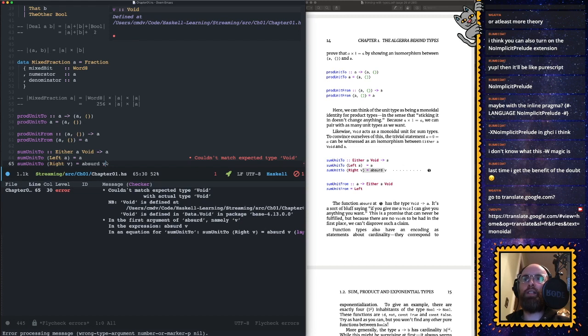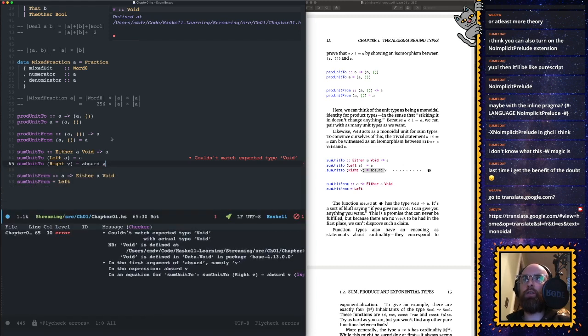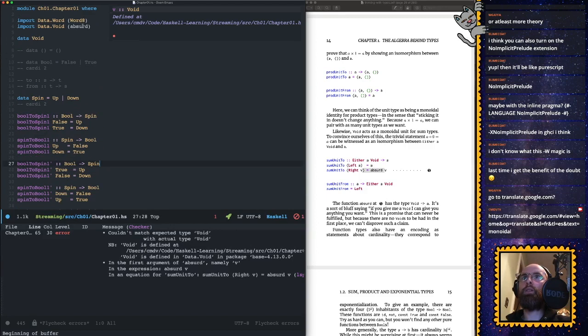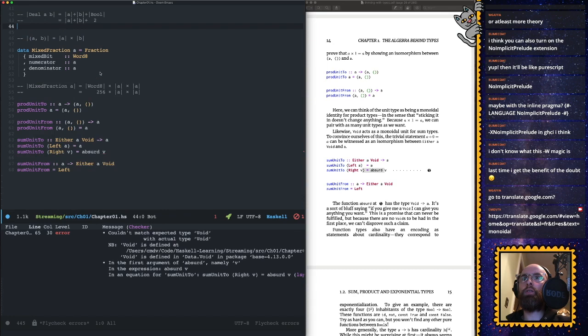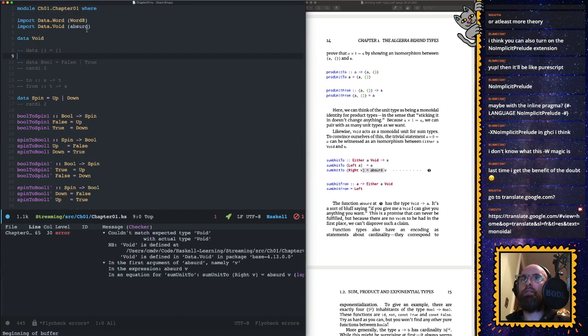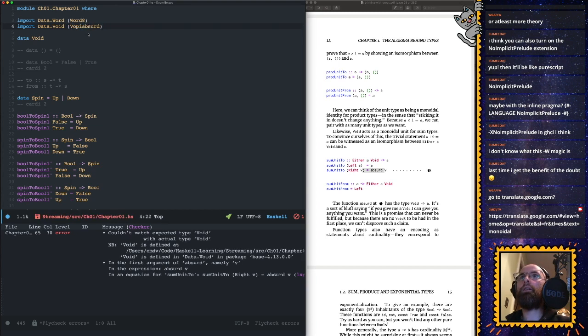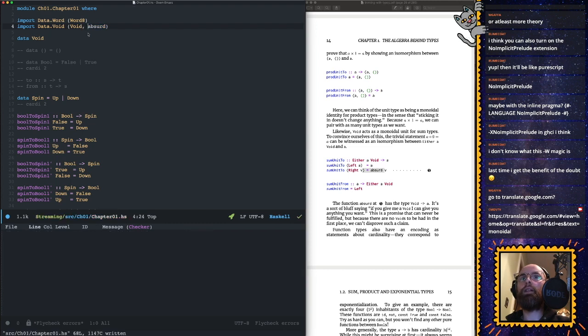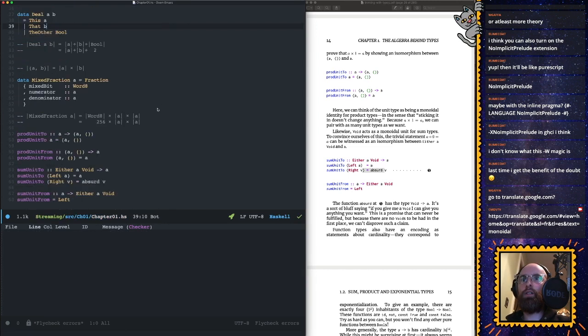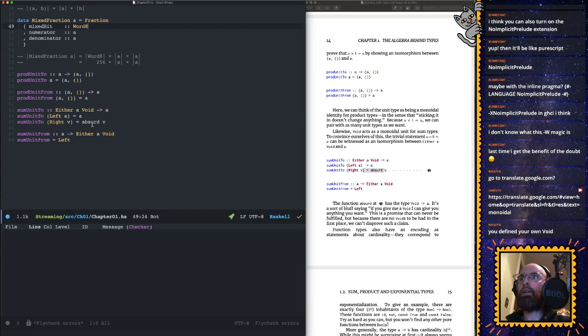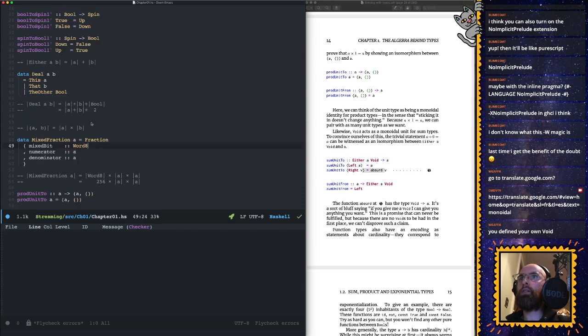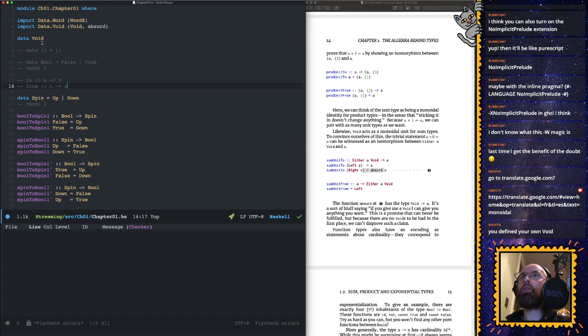Oh, is it a different void we're dealing with here? Is it the wrong absurd? I assume that's probably the issue. Where did we bring it from? Data.Void. Is it using the wrong void then? Maybe we should bring in void from here also. Void? Yeah, there we go, it's happy now. Yeah, it was using the wrong void. That's fine. Did I define my own void? By accident? Where did I do that? Oh, of course, right there.